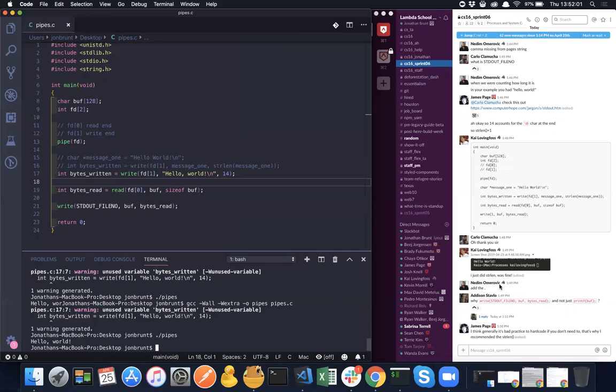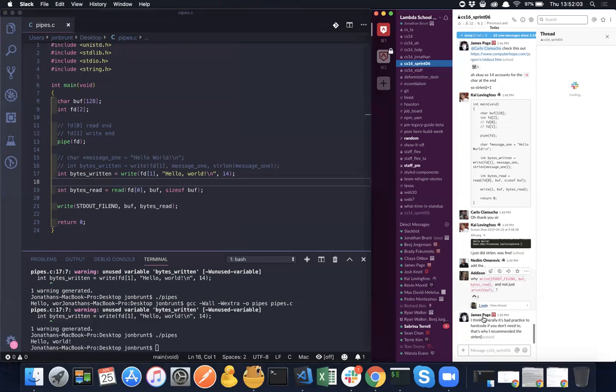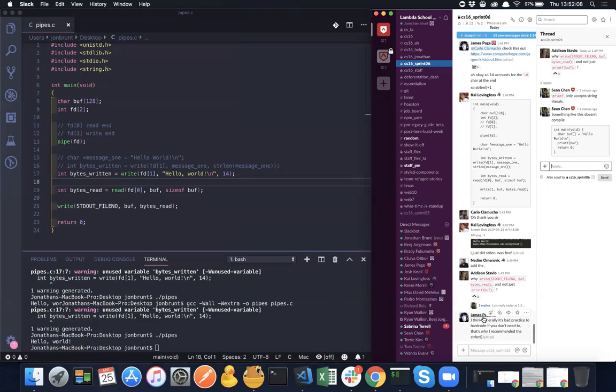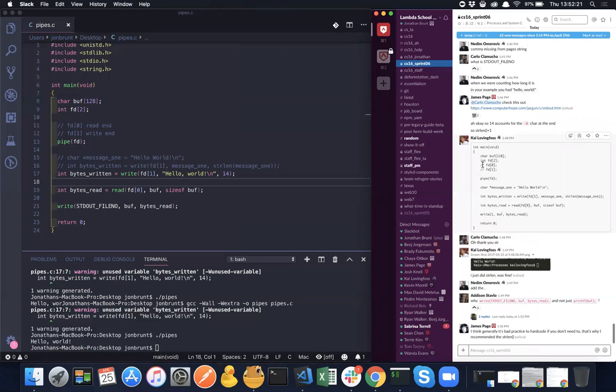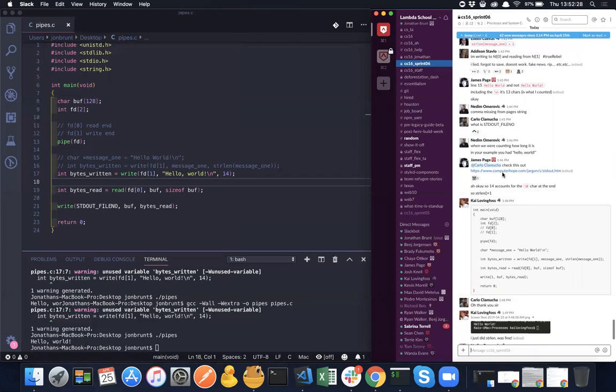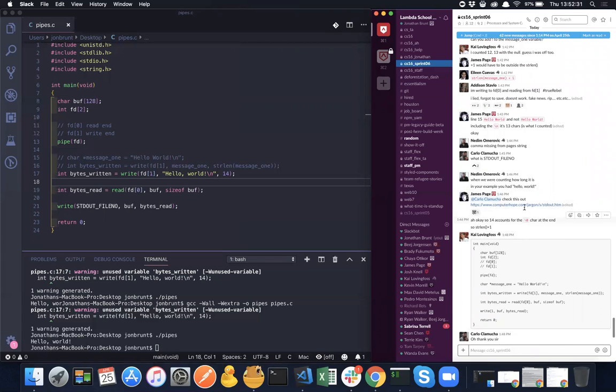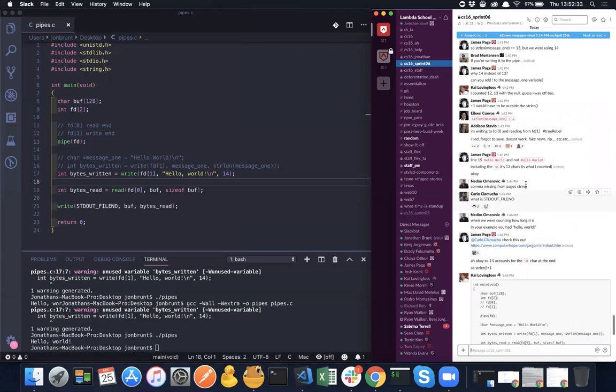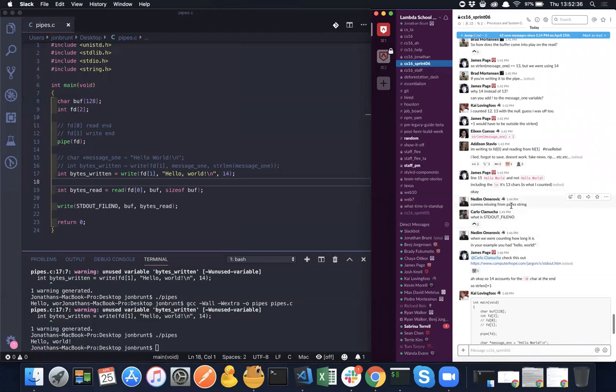Addison, you're asking why write standard. I think Sean, looks like Sean put an answer there. And Sean put a very clear and concise answer to your question, Addison. Adam, let me look back. Thank you, Kai, for posting that. We solved the issue of the length. James talked about the standard file no, things that were missing.